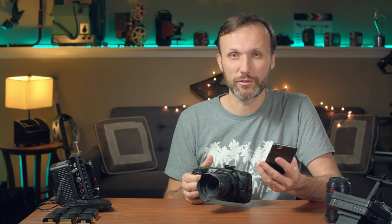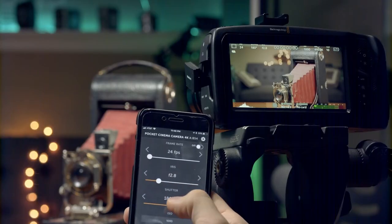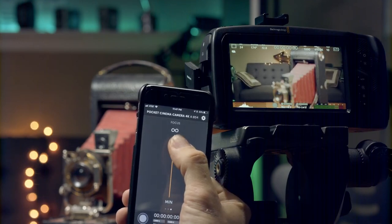Another option this camera has is Bluetooth. Through the menu you can easily enable it and connect your phone. There's one app — about five dollars — that lets you control all settings through your phone: shutter angle, white balance, frame rate, start and stop recording. If you have micro four-thirds lenses with electronic contacts, you can also pull focus in the app, which works amazingly smooth. So if you're flying it on a gimbal and want someone else to pull focus without a wireless follow focus, you can do it this way. The same app works with the Ursa Mini Pro.